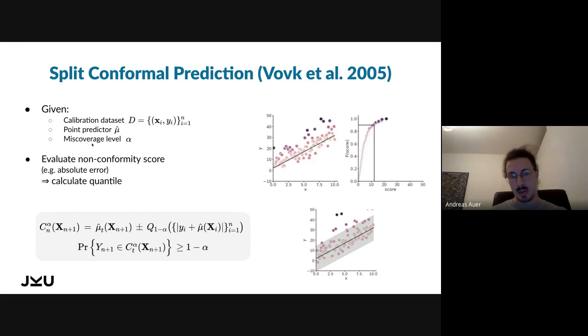When we, for example, specify a miscoverage level of 0.1, you take the 0.9 quantile, check your non-conformity score there, and then simply add and subtract this non-conformity score to your point prediction. This gives us the conformal prediction interval. When we specify 0.1, with a probability of 90%, the samples of the new data, which are from a distribution exchangeable with the calibration data, will be inside this interval, as we see here. So, quite a simple and neat idea.